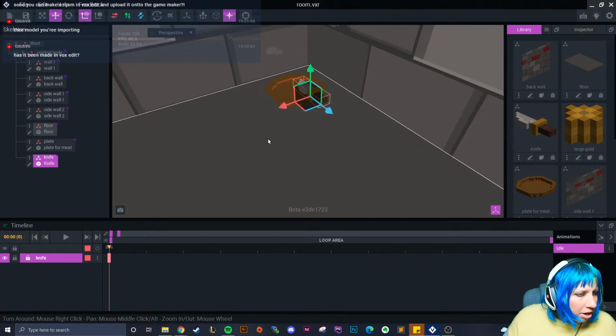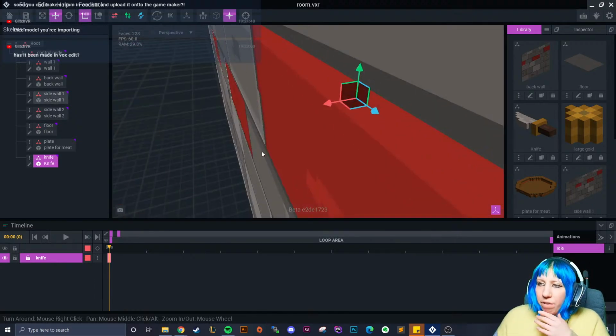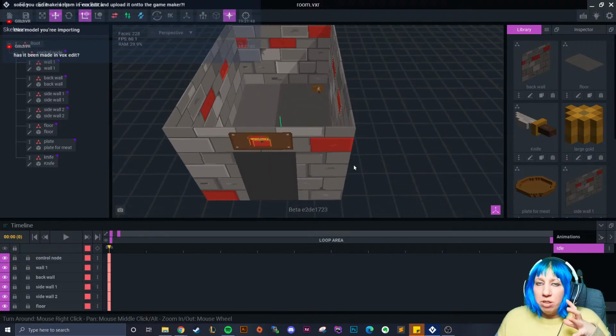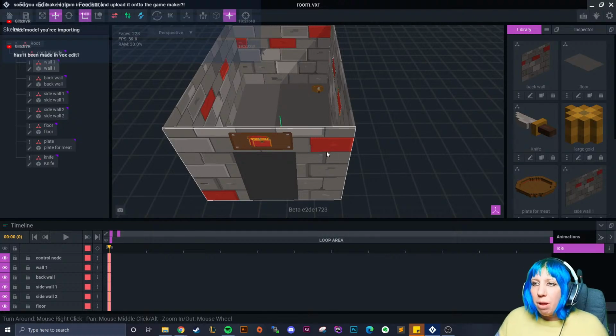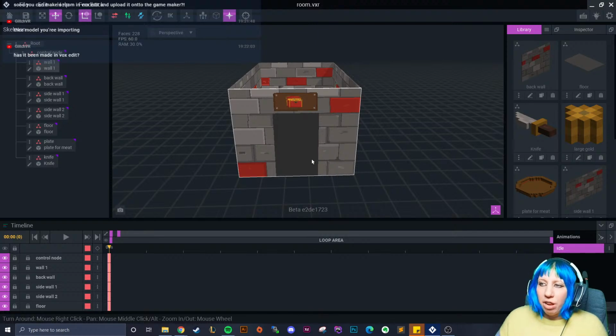The model, yeah. Oh wait, sorry. I feel like I've missed a lot. Very happy now. Need to figure out how to build on it. So can you make a room in Voxedit and upload it into the game maker? Yeah. So what I'm making right now, you could theoretically make a room in the game maker just using blocks or wall pieces, stuff like that. I want to make a specific room for the game I'm making, and I want it to look a certain way. So this is the best way I can think to make it.